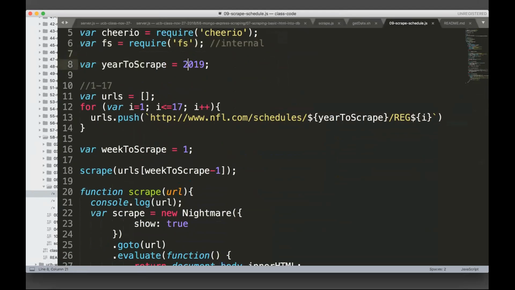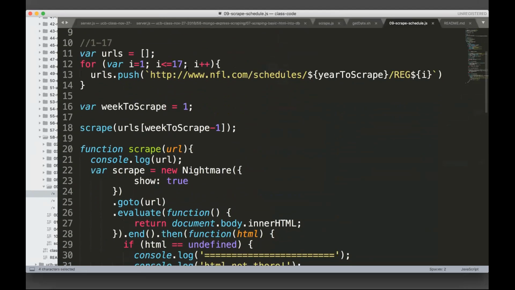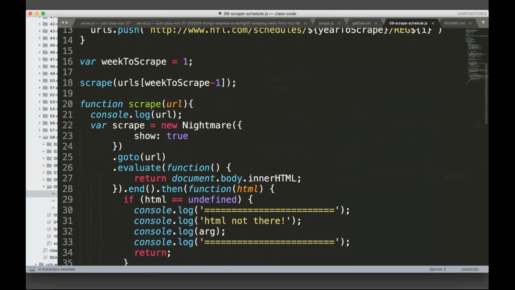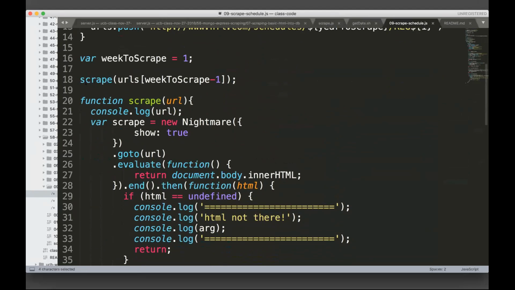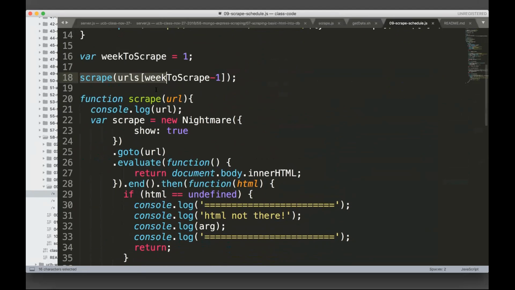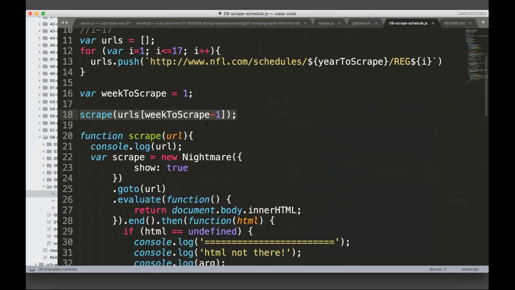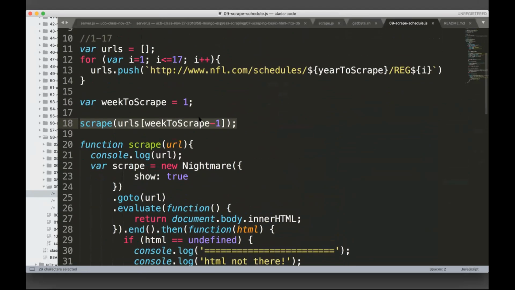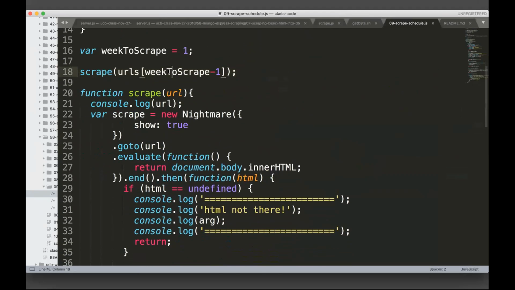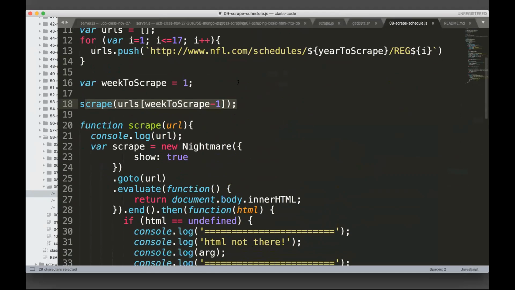I kind of hard-coded 2019 in. I passed this in using process.argv in my original example. And over here I'm scraping essentially weeks to scrape minus one, the first week, the first URL.